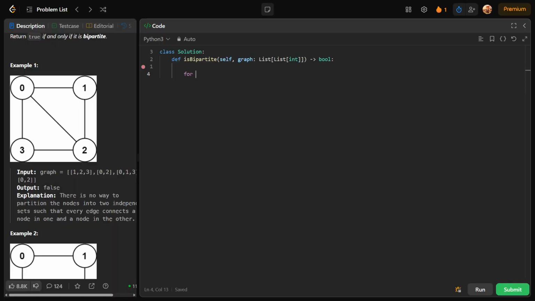For u in graph, we perform a DFS. Let's have a visited set and two sets, S1 and S2.